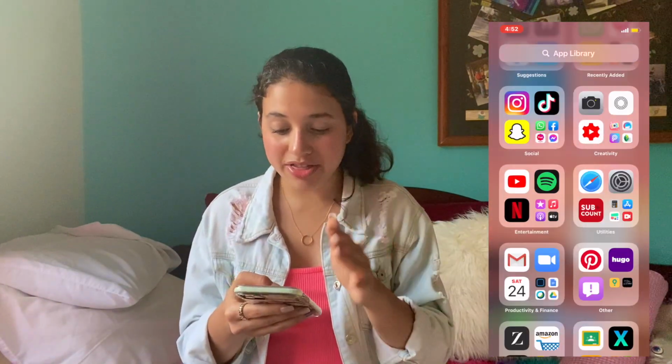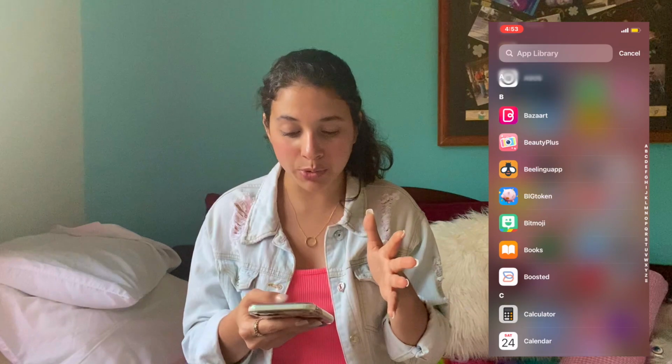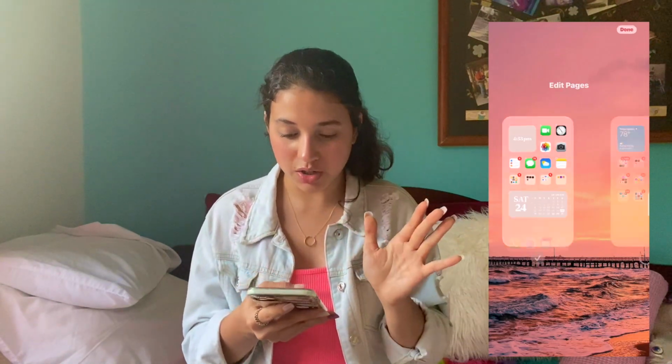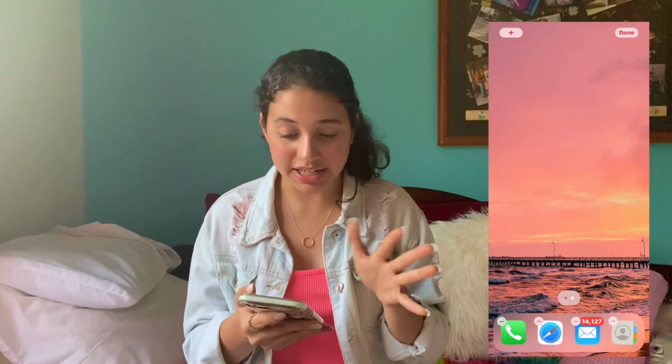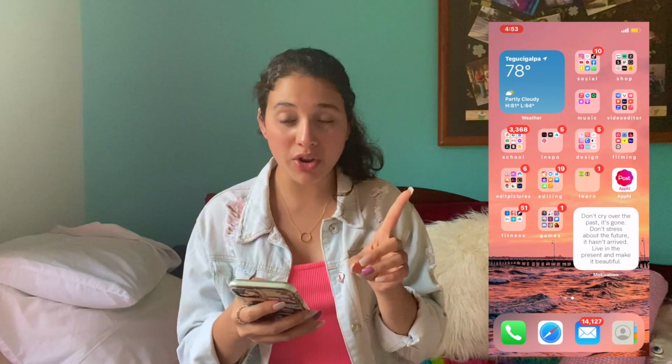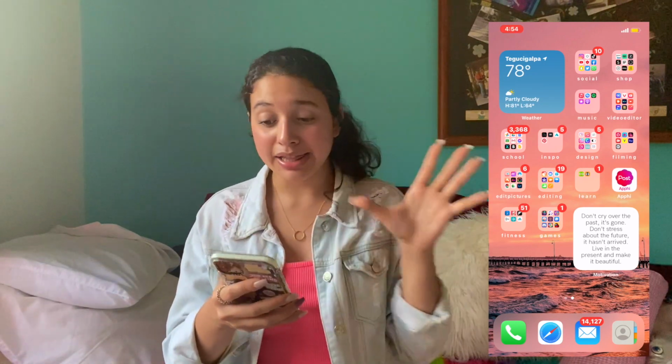Okay, so then you have this gallery at the end where you can hide apps if you don't want them on your home screen. You can find any app you want here. And then the other thing was that, let's say I don't want my second page, so I'm just going to say, okay, I'm going to take it off, done. So now I don't have any second page. I deleted it. That's super cool. It's super interesting to see how this iOS can change many things, hide things, create super cool things. And one more thing I'm going to show you guys before you leave this video.